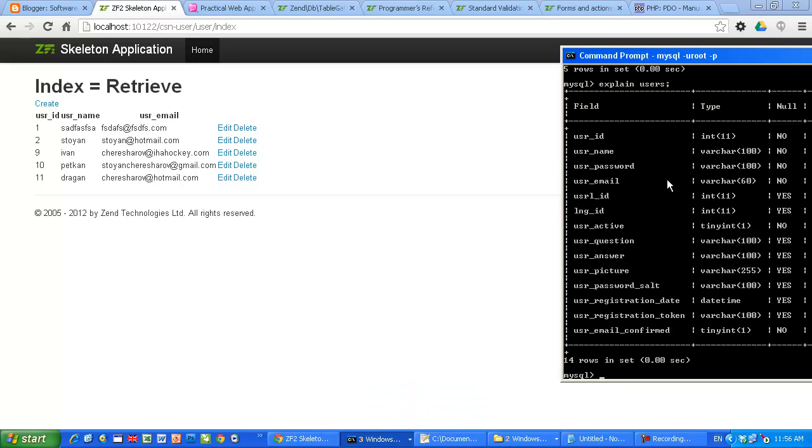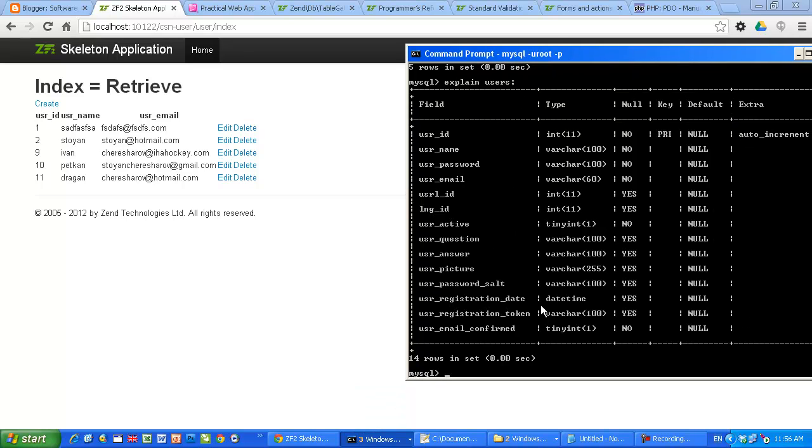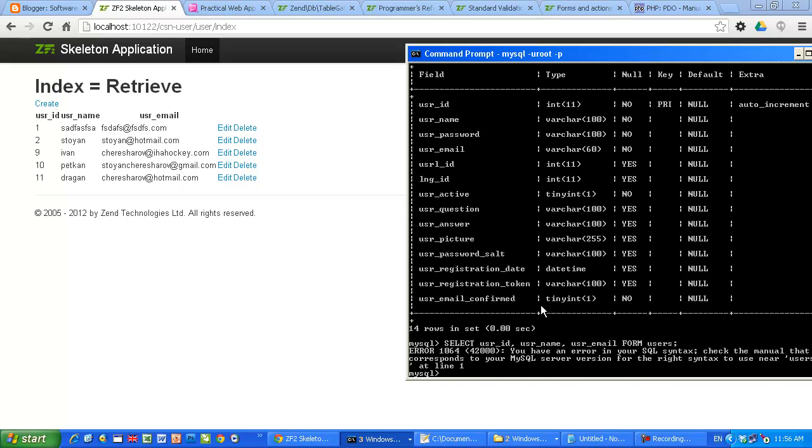Select user ID, user name, and user email from users. Oops, I made a mistake. Select user ID, user email from users. Right syntax, blah blah blah.